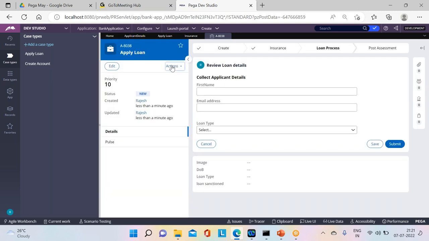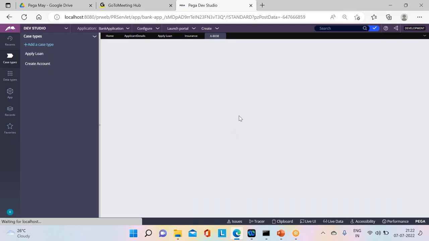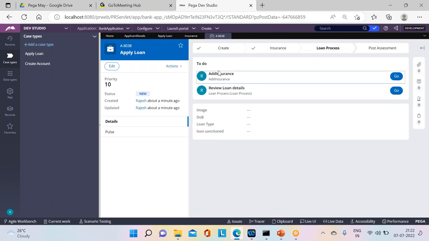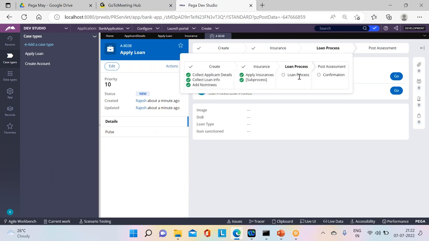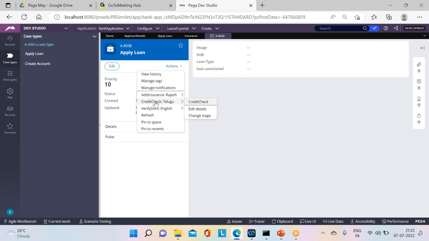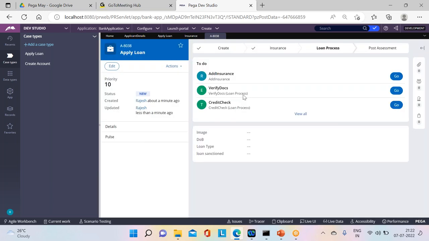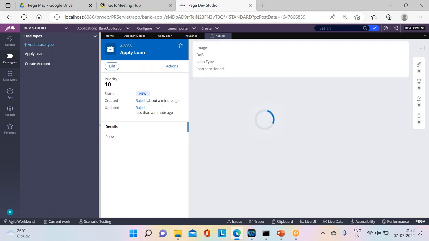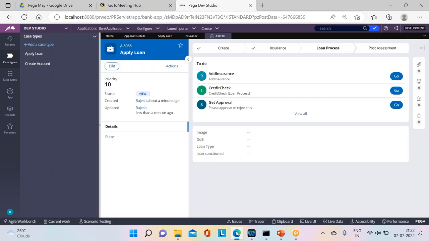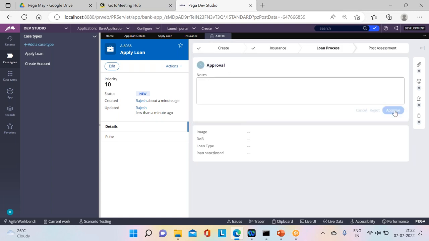Can you see now? Your spin-off shape is still there. That is still there. Can you see? Add instance. So no one is working on add instance, but directly it went to the loan process. Yeah. See, you can complete this loan process, but still your instance, this add instance is still there. It went to verify docs. See, it is going to complete everything, which means the current flow is not waiting for your spin-off process to complete. Your spin-off is not completed yet, still you are going to the other thing.